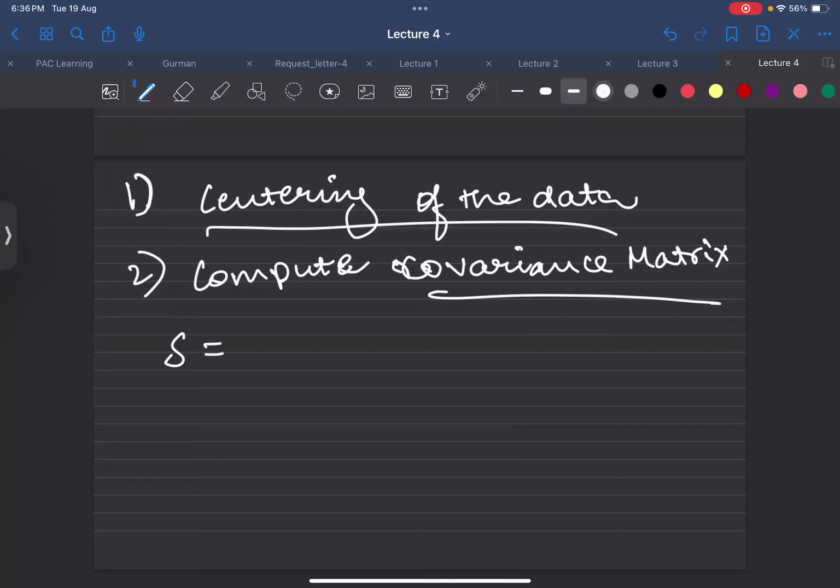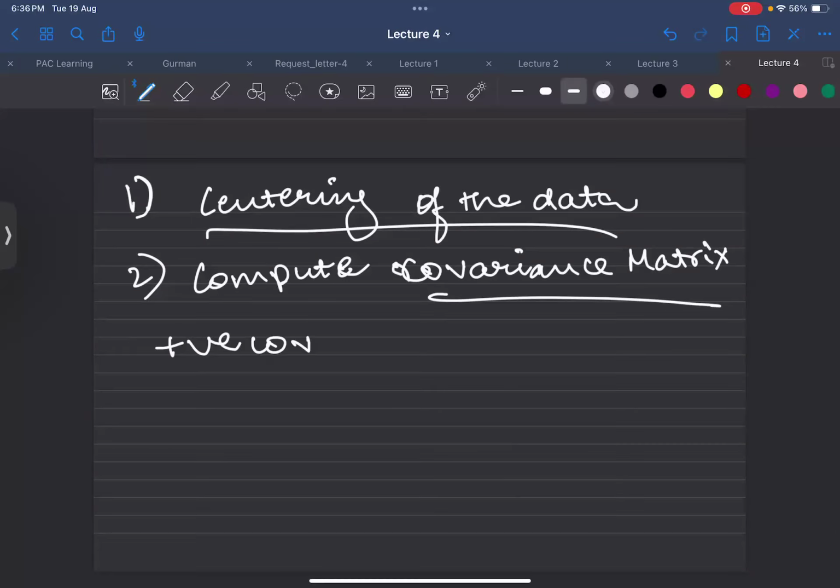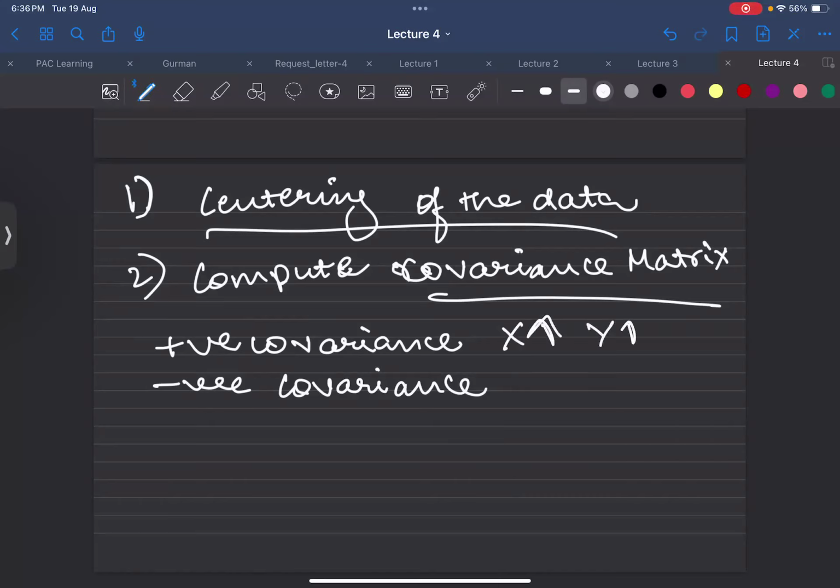So what is the formula of the covariance matrix? What is the covariance of two variables? Very slowly we'll go. What is positive covariance? What is negative covariance? Positive covariance means they are related to each other, negative means they are inversely proportional, so if one goes up, the other goes down. If covariance is 0, I can say they are independent.